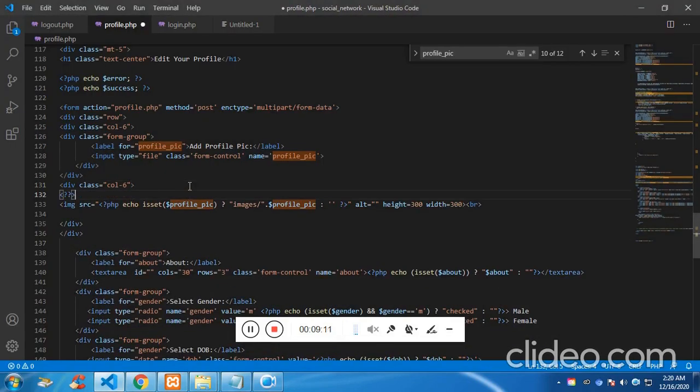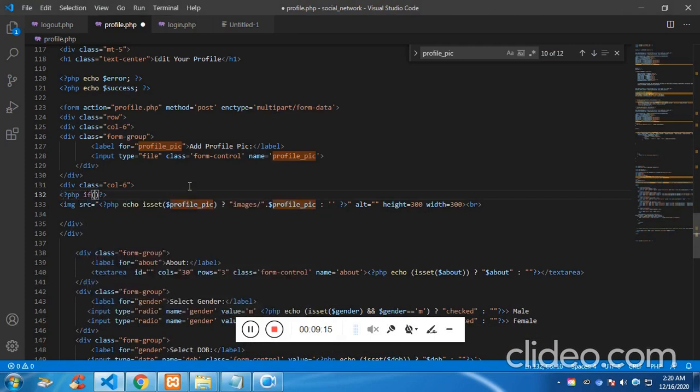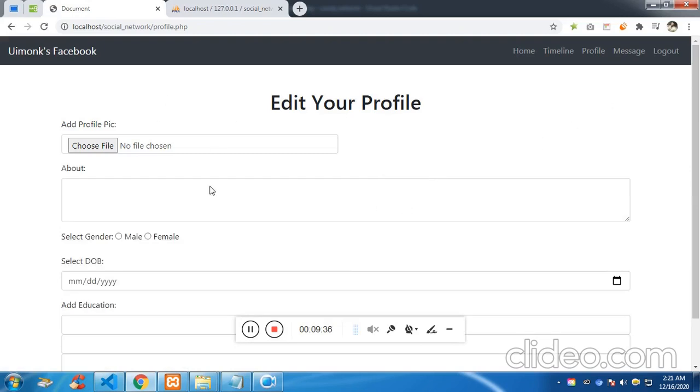So you want to add PHP if isset this profile pic variable, then only show, or else do not show. PHP, close the curly bracket, refresh. Now it's gone.